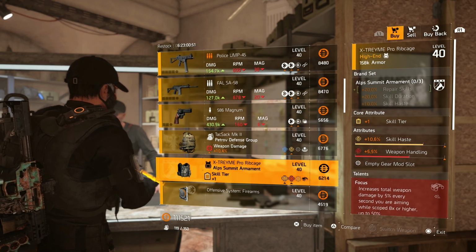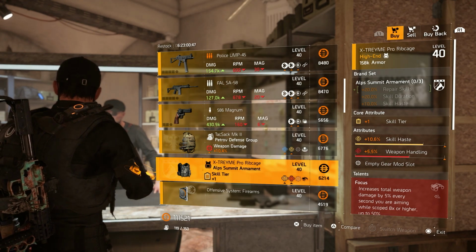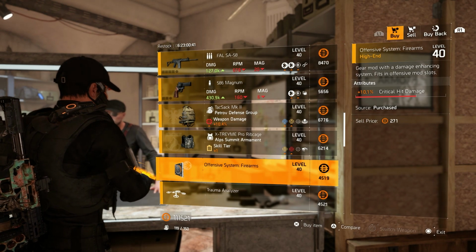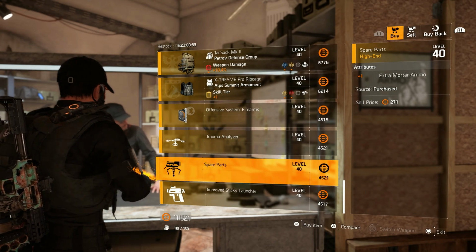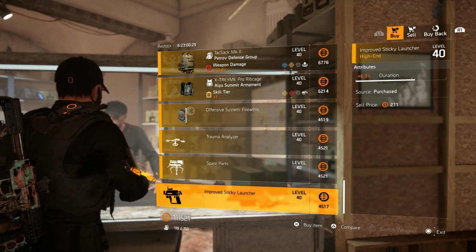Over to the Alps. With skill haste 10.6% already on there, but then the weapon handling and focus combination isn't the one that you're looking for. Over to the mods: 10.1% critical hit damage, 8.1% scan range for your drone, the 1 extra mortar ammo for your turret, and the 6.3% duration for your sticky.